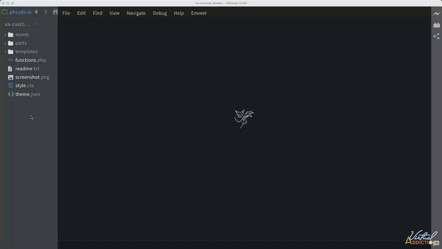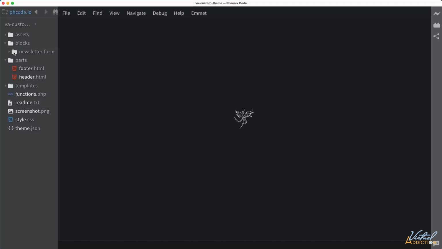Here's our custom theme elements that we've been working with throughout this part of the course. What I'm going to do is I'm going to create a new folder. I'll name this blocks. Inside of the blocks folder, I'm going to create another folder. This will be the folder that will contain this particular block. Every time you want to create a custom block, you'll need to create a folder that will house the elements for that custom block. I'm going to call this one newsletter form.